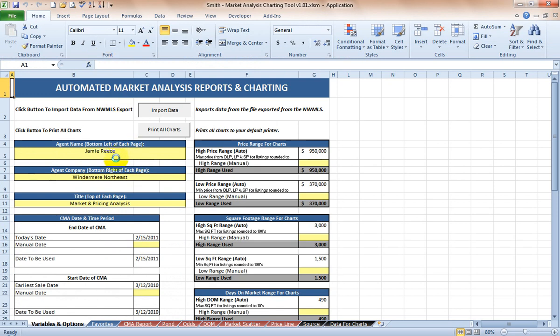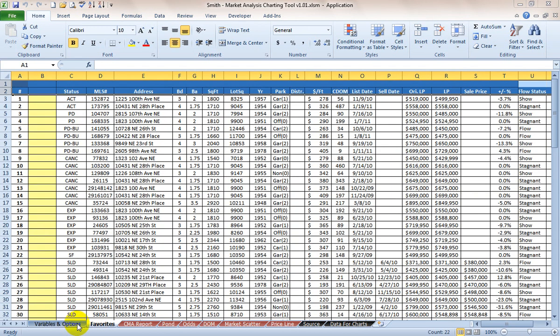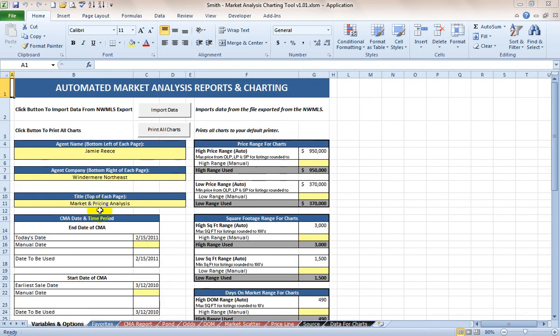Now, this is a good time to contemplate any changes that you might want to make here. You can see that I've populated my information into the agent name, company, and title. You can easily change those. Important caveat for this entire tool: only type into the areas that are highlighted yellow. If you type into any of the other areas that are not highlighted yellow, you're going to potentially cause problems. And I would also tell you to only enter in information on the tabs that are highlighted blue. These blue and yellow areas are those where your input is going to make a difference. Everything else, the ones that are black and the ones that are red, again, if you start typing in information, you're probably going to cause problems.